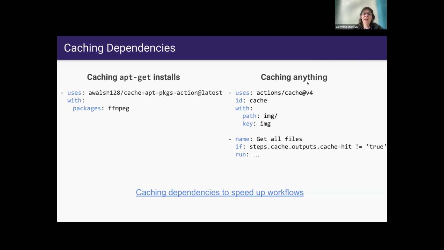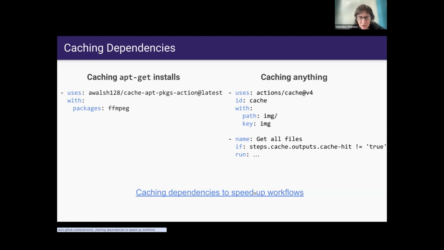Another way to do it is to actually use a cache function, which is coming from GitHub. So if you see actions that's coming from GitHub, this is from my users. And then you can specify the path of what you want to cache. And in this case, maybe we want to cache the images, right? Maybe we're testing something else and we want to keep the image folder. So in a way, you can specify a folder name of what you want to cache. So that's kind of the idea, that you have different options, whether you want to cache packages or you actually want to cache the actual results, which starts to look like, oh, we're storing the results between the runs.